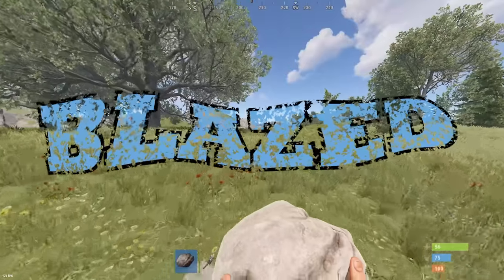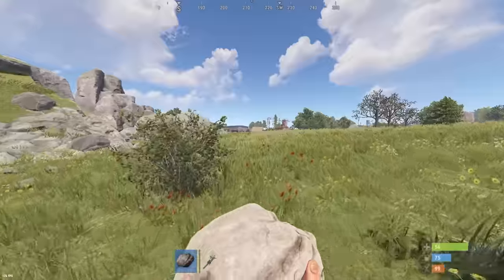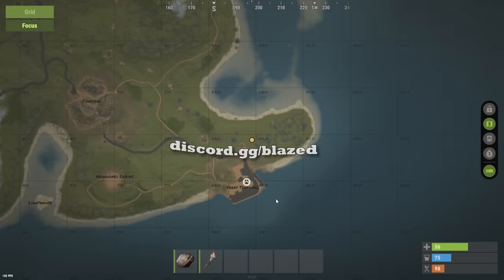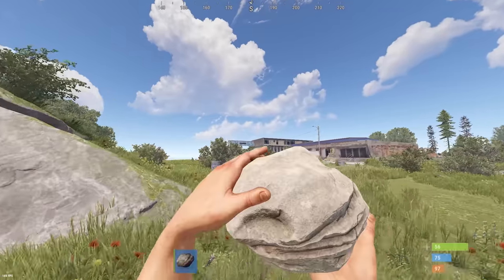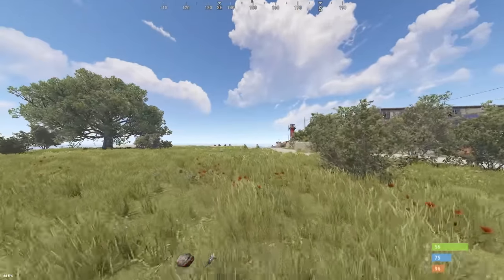Guys, we have no time to waste. The new Rust update literally just dropped, like, a minute ago. We're probably the first people on the server. This is actually pretty convenient that I spawned right next to the brand new monument so I could show you the ferry. But we got to keep this YouTube intro short and sweet because we need to secure a ferry for wipe. Otherwise, our plans are jacked, okay?